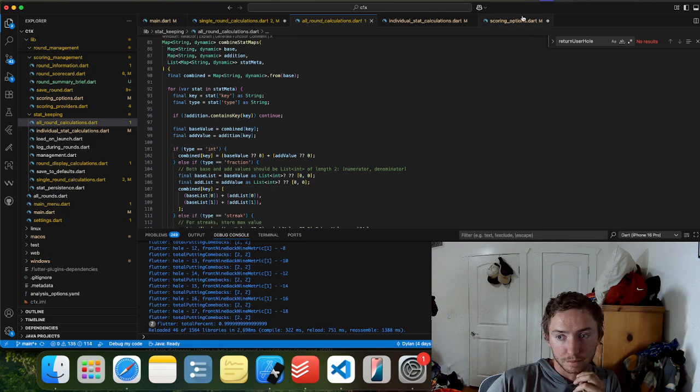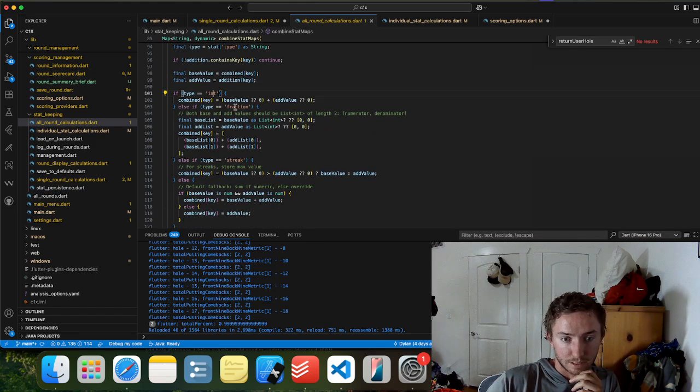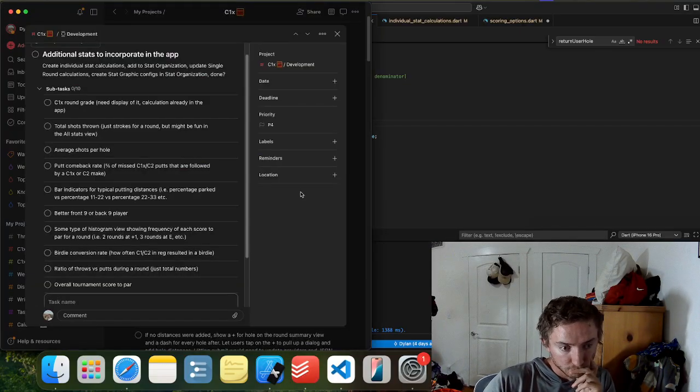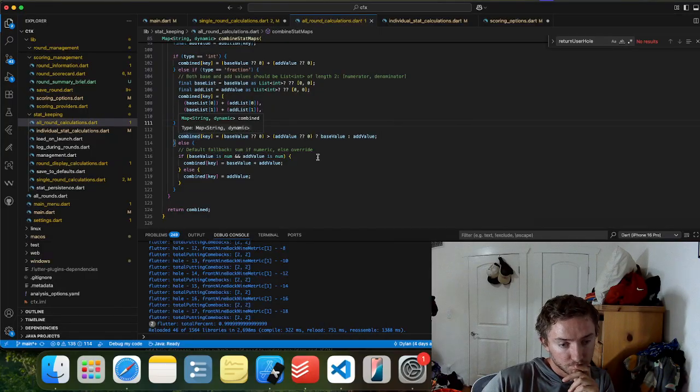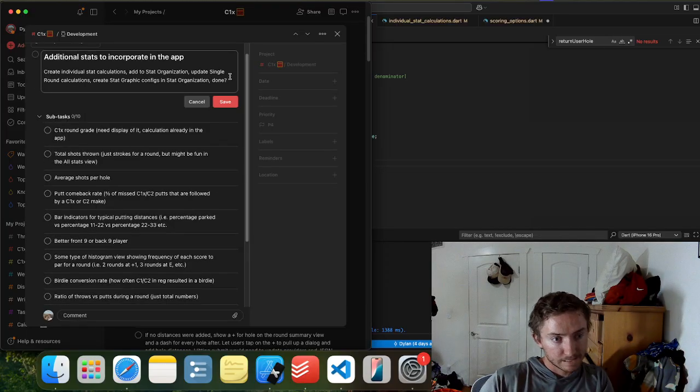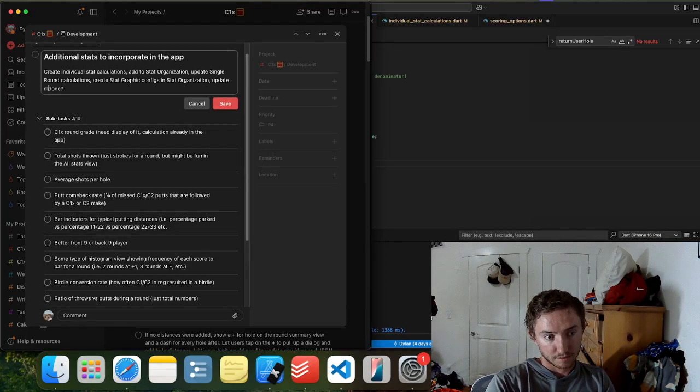I forgot I was in my stat organization. I'm setting different stat types and telling it what to do. So I could create a new type, essentially. Call the type like history or something. Update multi-round calculations as needed.